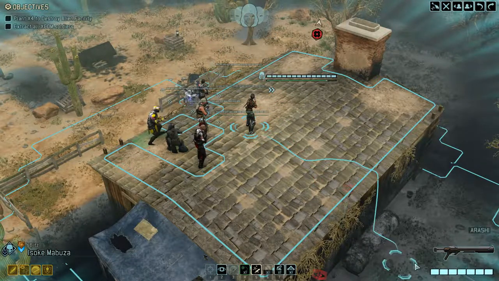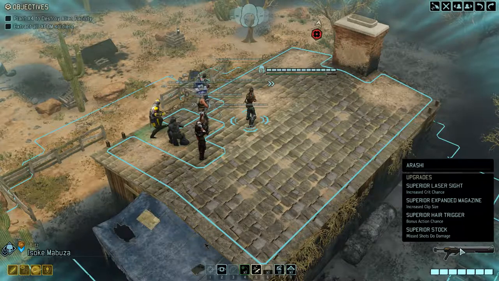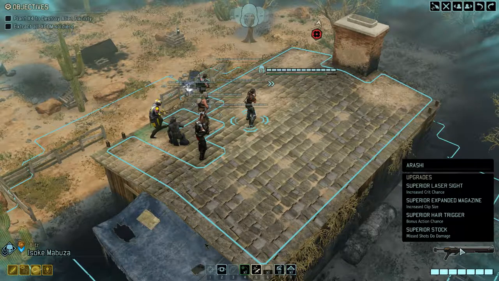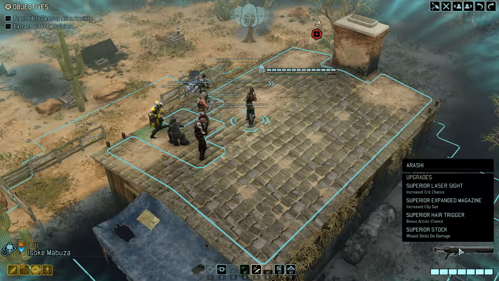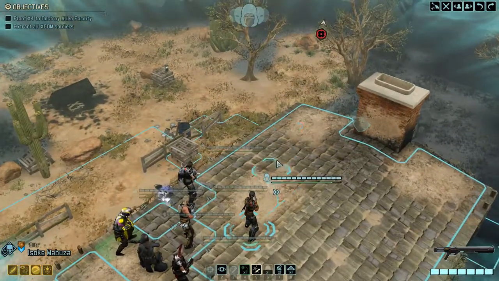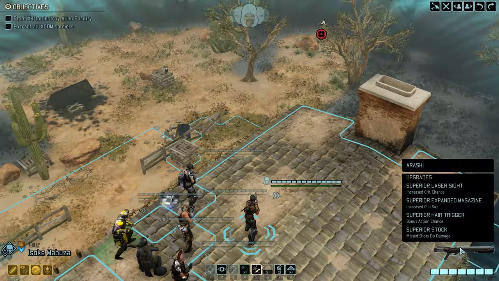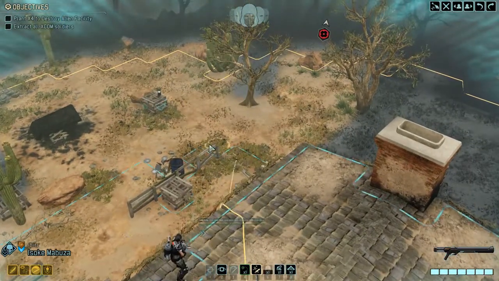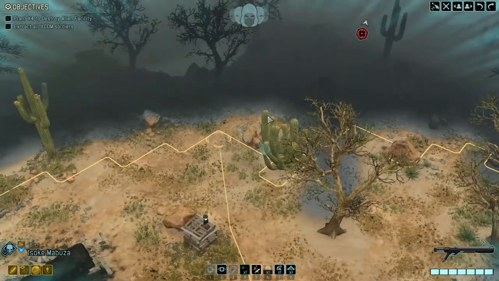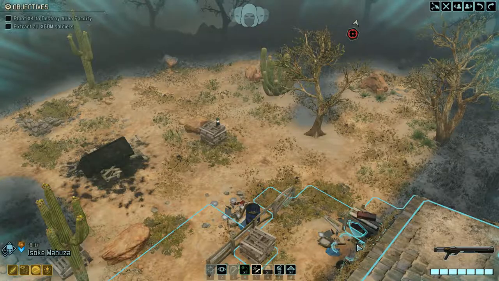Okay, so, oh, look at this thing. It's just sweet. Increased crit chance, superior expanded magazine, superior hair trigger. Missed shots do damage with the stock. Good gracious, that rifle is dumb. The shotgun, huh? All right, Blitz, let's get up and checking things out here.